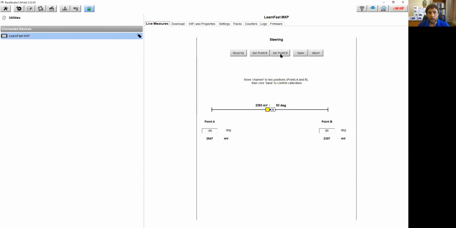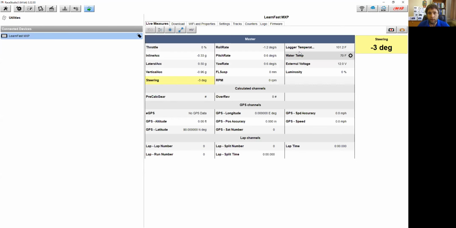So now we have our 2 points, and we can save our config, or not our config, but our calibration. So now we see that it says our wheel is 90 degrees to the right, and if Roger shows that video, it was 90, and as he turns it back to 90 left. And it doesn't just stop at 90, like Matt says. I can go all the way down here to 180 degrees to the left, right? Right. As you can see there now.